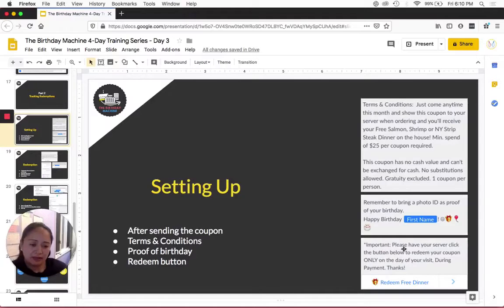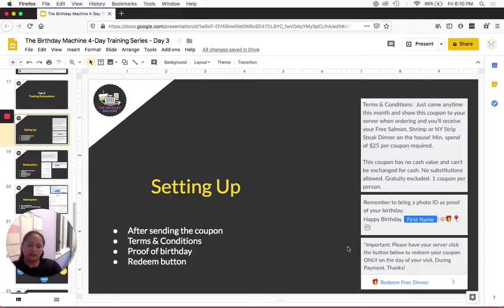And this is where we set up for redemption. We send a message. We set up this button so that when they go to the business, they can show the coupon, and then one of your staff can click on this button and proceed with the redemption process.